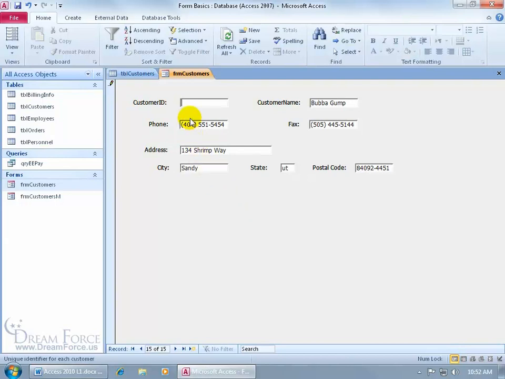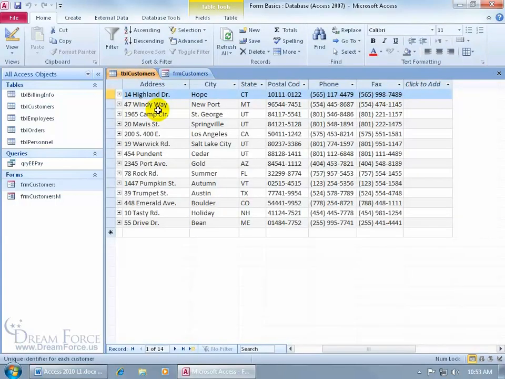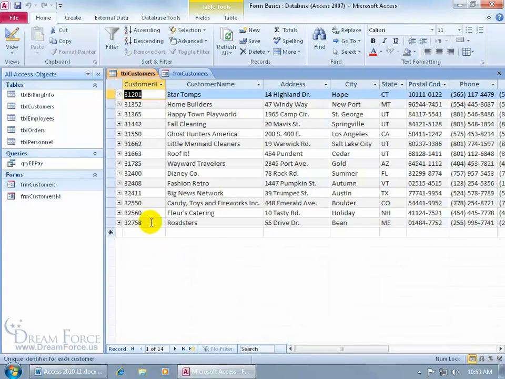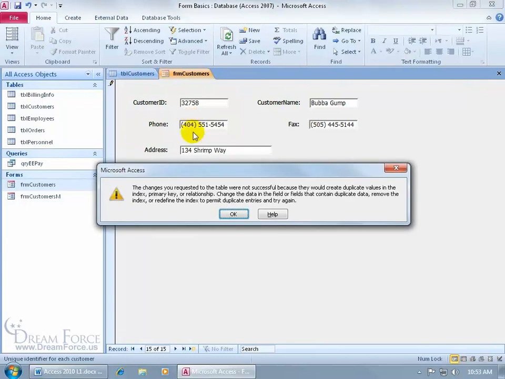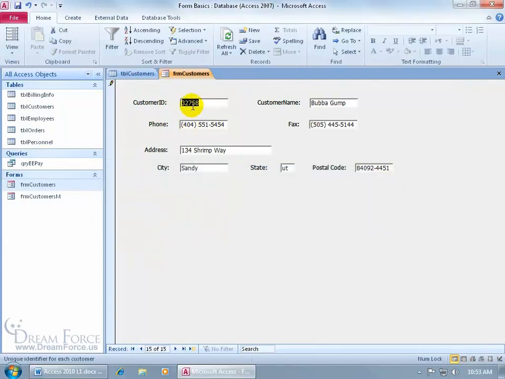If I have a system that my company has, I can go ahead and type in a new customer name. You can also have lookup fields, so I can click on the drop down arrow and see what customer ID is available. Or I can come over and see customer ID, scroll over to the left hand side just to make sure for this example that I find a duplicate, 32758. 32758, shift enter, again no duplicates, so let's go ahead and make sure it's unique, 33,000. Shift enter, it accepts it.